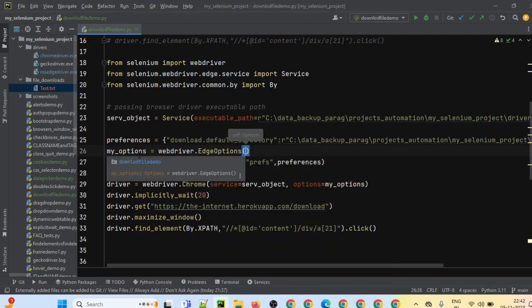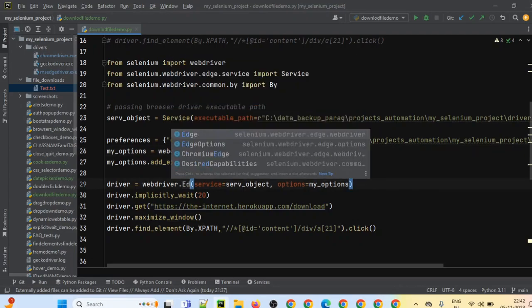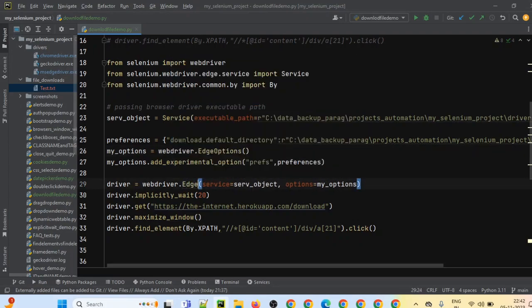So we are creating the object of Edge options class, and then we are adding experimental option and preferences here. Then here we have to create driver equals to webdriver dot, instead of Chrome it should be Edge, in which we are passing service class object and options class object, and then rest of the steps remain same.